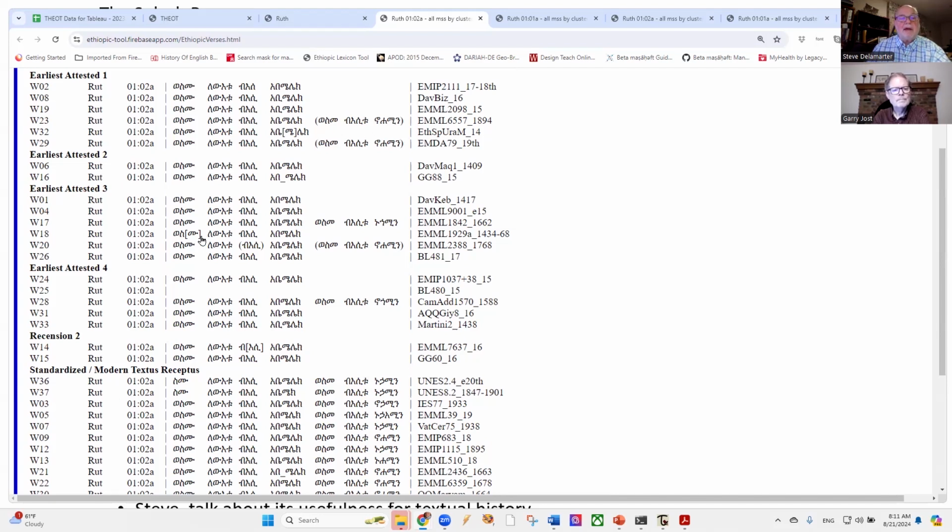Other signals like square brackets, there are in other places, not on this page, curly brackets. Each of those have a slightly different meaning. So it's possible just visually to carry out a study of scribal intervention in a book. Maya Priest was kind enough to help us do a little pilot study for the Book of Judges, and there's a video on the website here that illustrates what you can do just with a close look at these signals.